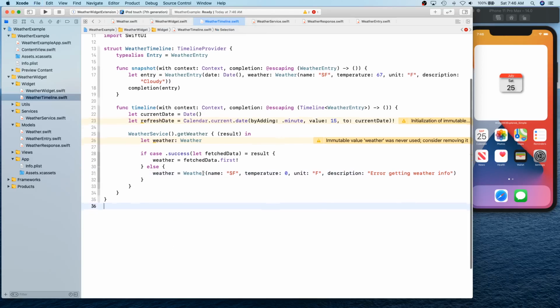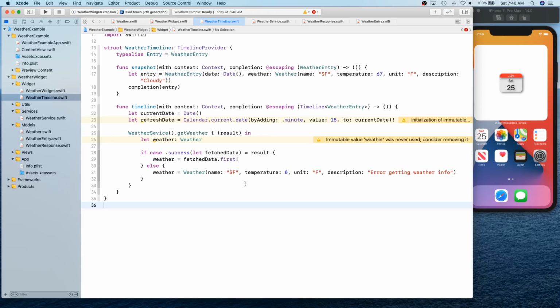All right, so that's good. Okay, now let's create our weather entry. And now remember, this is all happening within the completion block because we have access to our weather here.